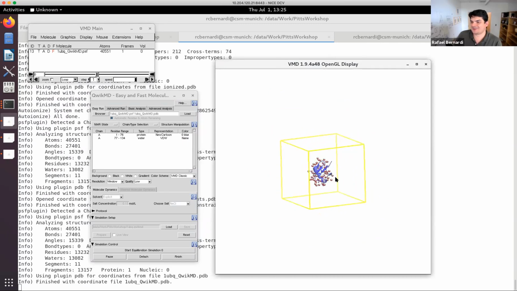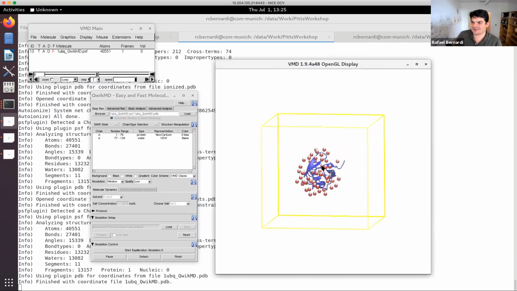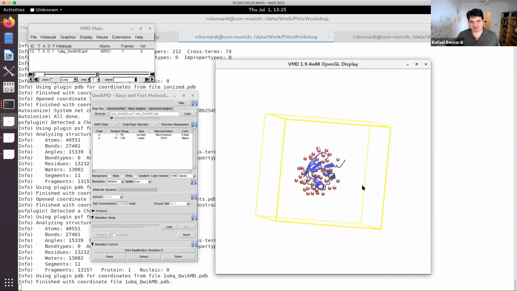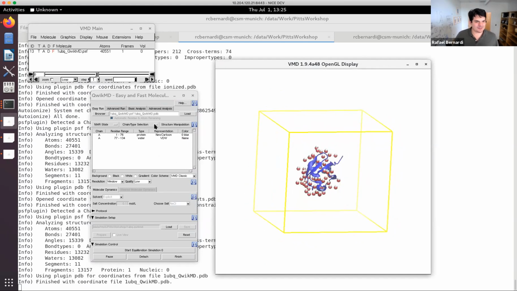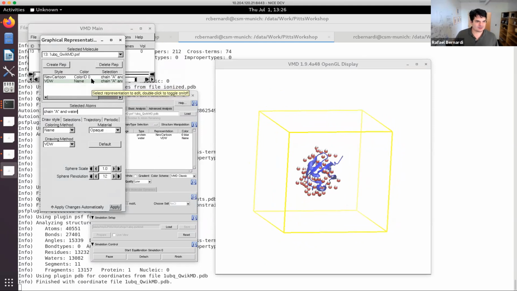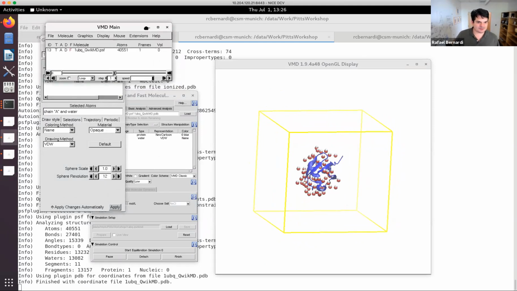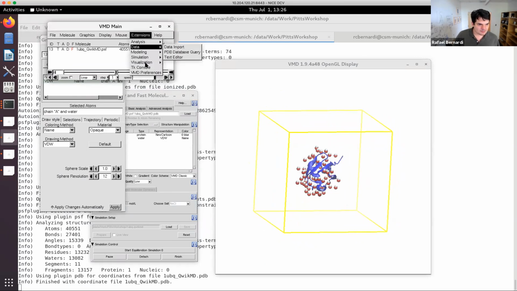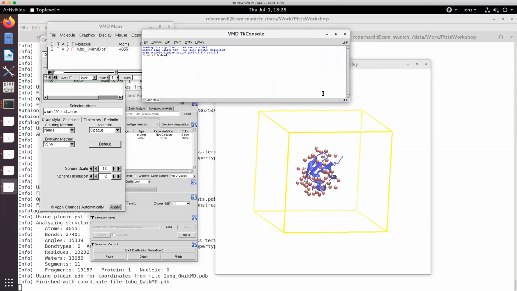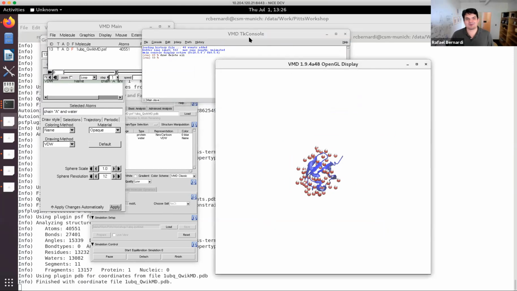I just generated a system with QwikMD. As John was talking, I was able to do everything. So this is just a basic simulation, and you have this box that is showing like this, which is not how you want to see it, right? But because it's loaded, you see 40,000 atoms there. I can just come here in the regular VMD and, one second, I need to get rid of the box. Provide the command, John. What's the command to get rid of all the drawings? Draw delete all. That's something that QwikMD drew, I gather. Yeah, it is. I was trying to remember what it was.